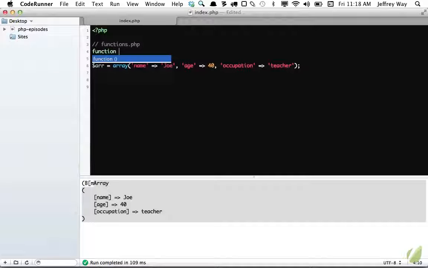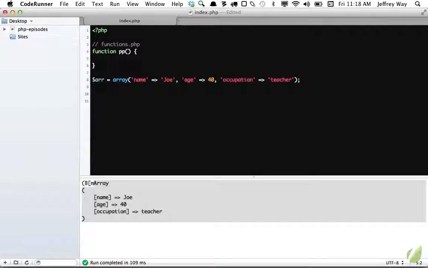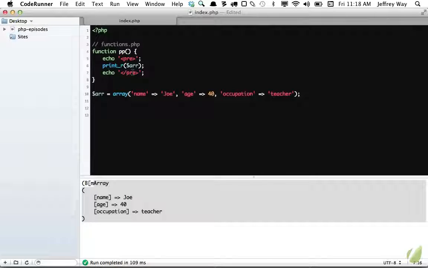So I'm going to create a new function, and I'm going to call it pp. And this stands for pretty print. So now within here, this is one of those situations when it's okay for me to echo information. Because it's a helper function, it's not meant to be used in production. It's simply for development when I quickly need to get something on the page, and then I can delete that function. So in these cases, it's okay for me to echo it.